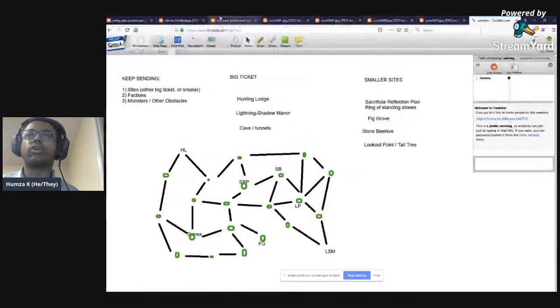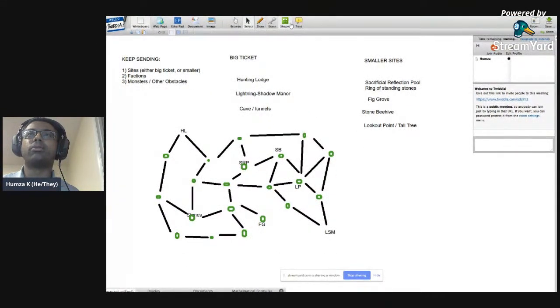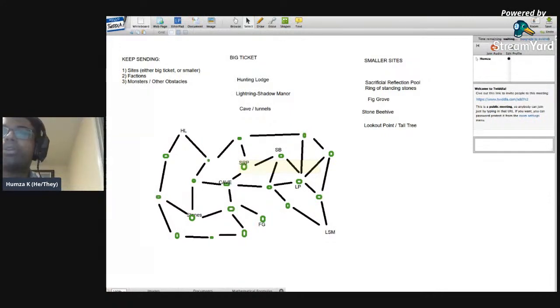All right, lookout point is over there. And then let's go ahead and put cave. Okay, so I put lookout point a little bit inside the hex crawl, excuse me, inside the point crawl, so that way folks have a reasonable chance to look around and get hints of what's deeper inside.